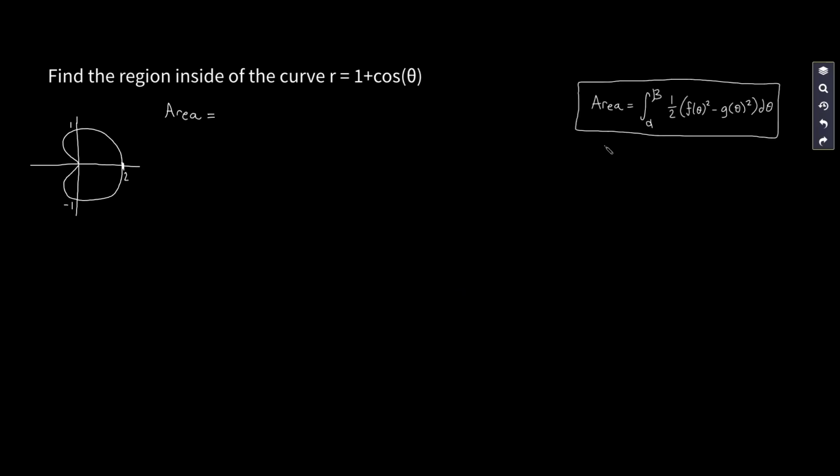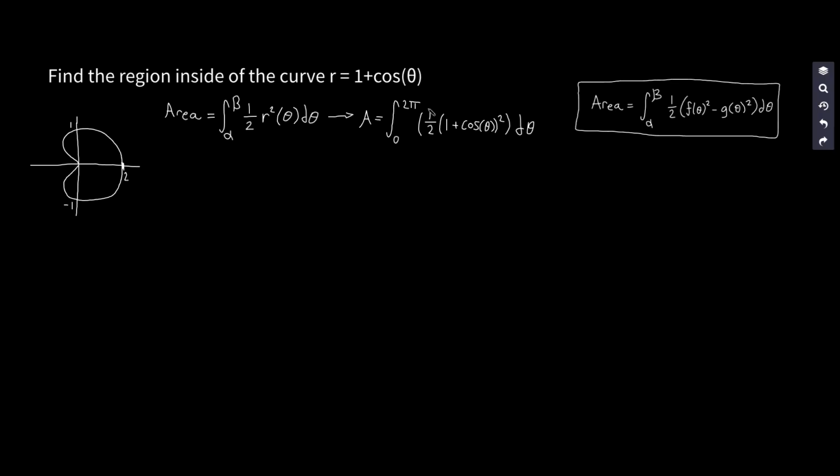Not to worry. I'm going to look at this formula here, and I'm going to slightly tweak it, because as you can see, we're not dealing with two separate explicit curves. We're looking at the shape of the cardioid on the axis itself. So I'm going to alter it slightly. What we're doing is taking R and squaring it, and R is set to 1 plus cosine of theta. So this formula can be used to plug in for what we have. A will stand for area.